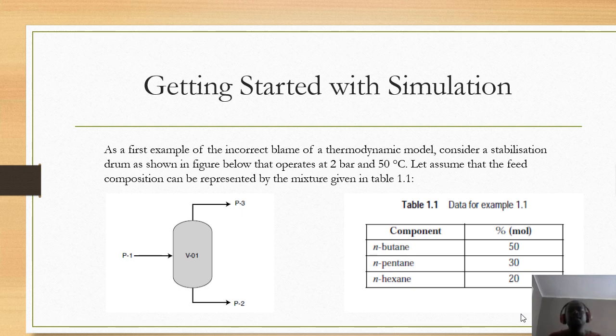Getting started with simulations. As a first example, this example that I found was looking at how your thermodynamic models can be blamed for mistakes in a calculation. The plant engineer, the person on the ground, was looking at the system and saying, "But guys, this is not what you predicted. You said X amount of butane would report, or X amount of hexane would not be in stream X, and now it's damaging our lines because of the high corrosivity or something like that."